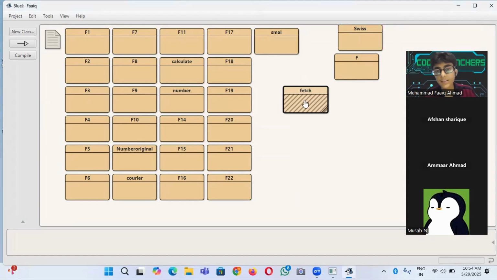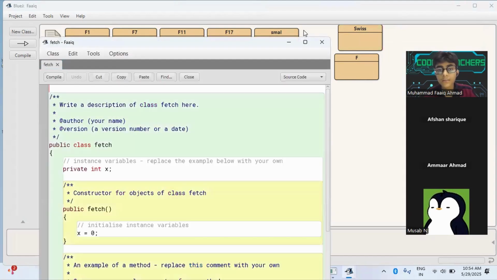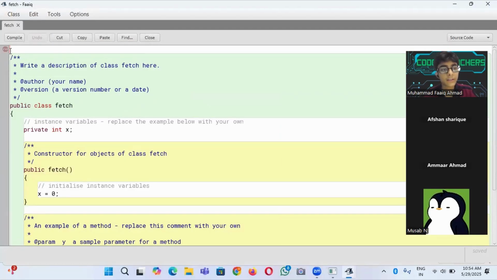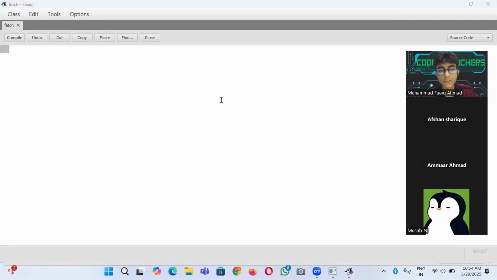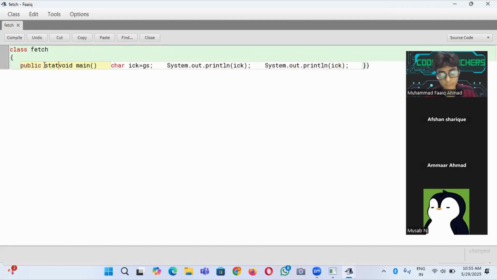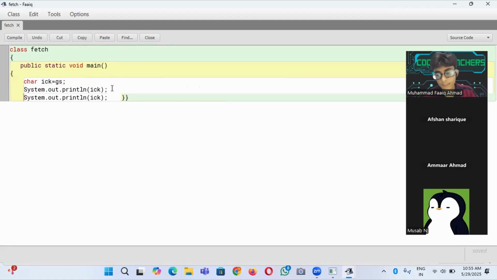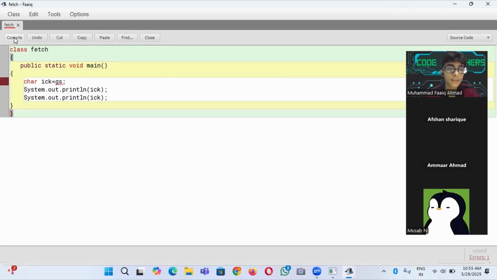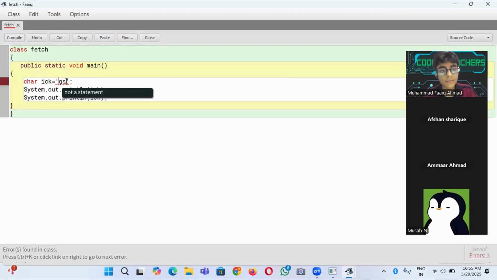And then we'll see what's the mistake or error there. So this was the program: public static void main, using the keyword static. One of the same mistakes is over here also. The Java machine is understanding GS as a variable because of the absence of single inverted quotes. So I'll be putting them here. C. The same thing I wanted.